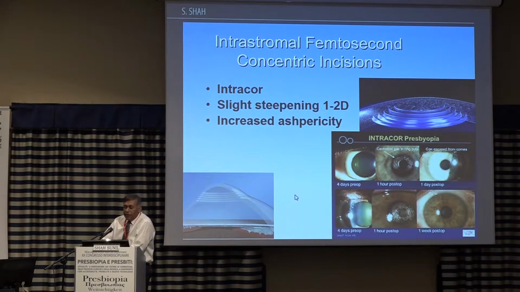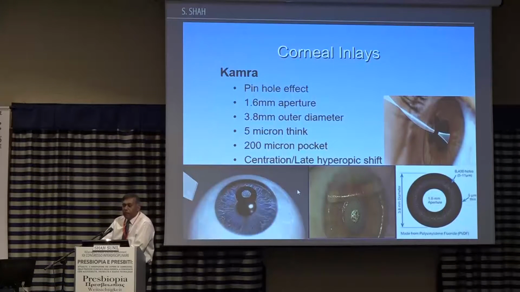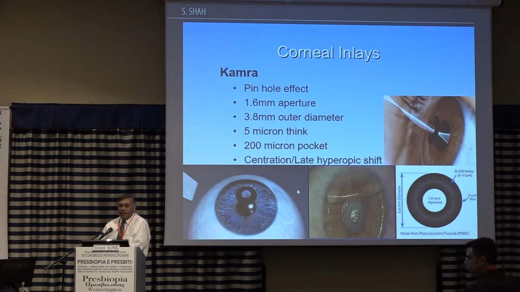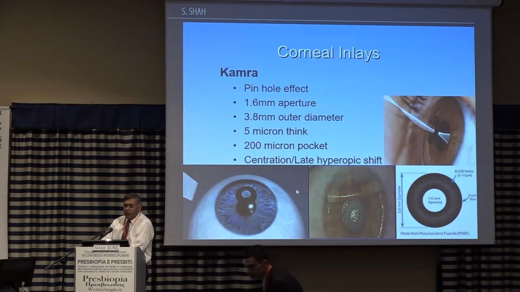The aim is to increase the asphericity. So what's very popular, certainly in the refractive press now, are corneal inlays. Here we're trying to put a device within the cornea to change the near vision. There are a number of different ways of doing this, and the first one was the camera inlay. You're trying to create a pinhole. That's all it is. And typically you put this into one eye.